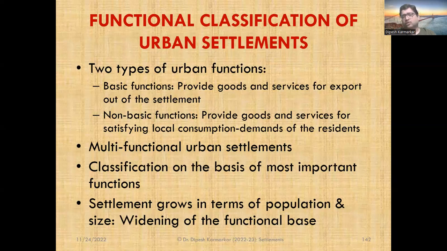And as we also know, as the settlement develops from a town to a city, to a metropolis, to a megalopolis, etc., the city grows in terms of the geographical area and in terms of the population. So in the process, the functional base of the city also widens, and the most dominant function also may undergo change in the due course of time. So let's understand how we can classify urban settlements based on function.